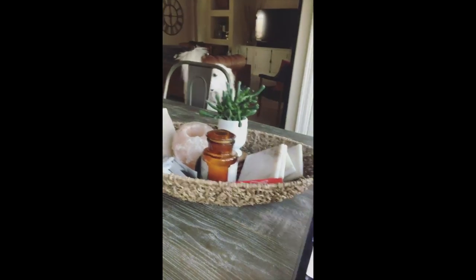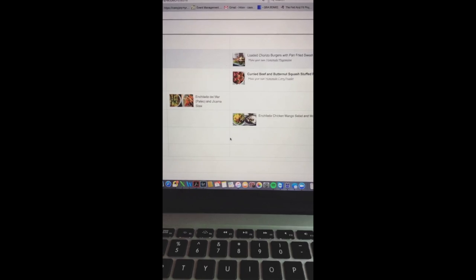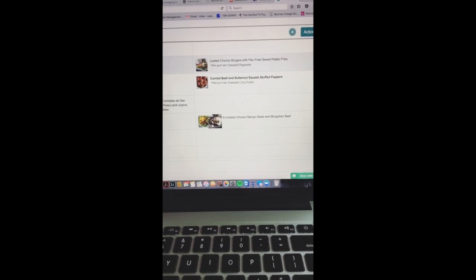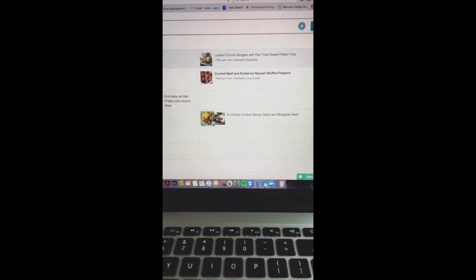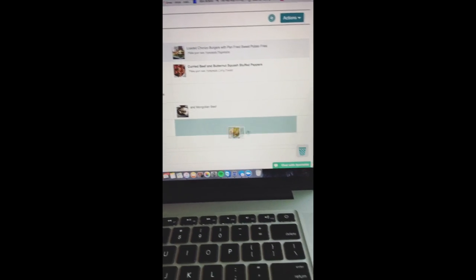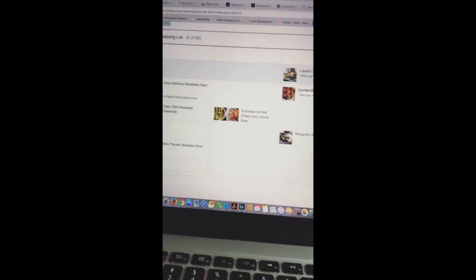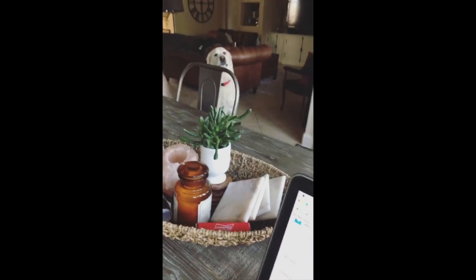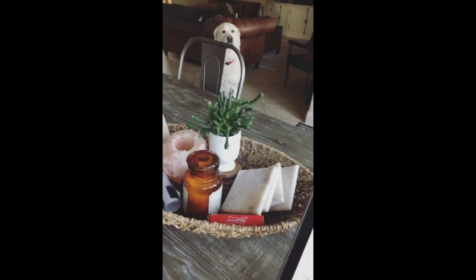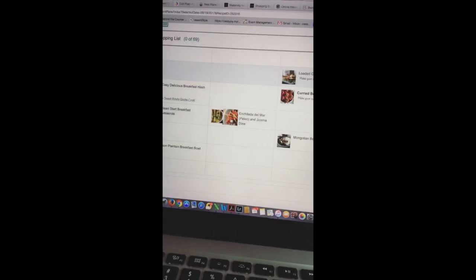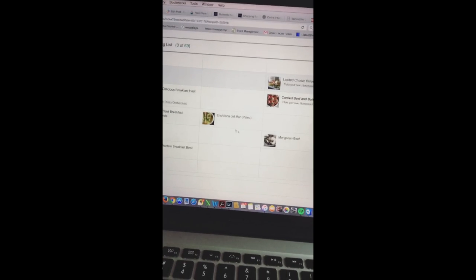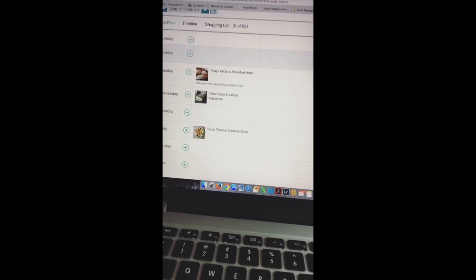Okay, so now here's my populated meal plan. Gus, don't know what he wants. I have already started to clean it up, but you can see that I have their old recipes in here. I'm just gonna drag it and move it into the trash. And let's say I've changed my mind and I don't want lunch on that day, so I'm just gonna go ahead and drag those over and delete the enchiladas. That sounds delicious. So this looks good to me.